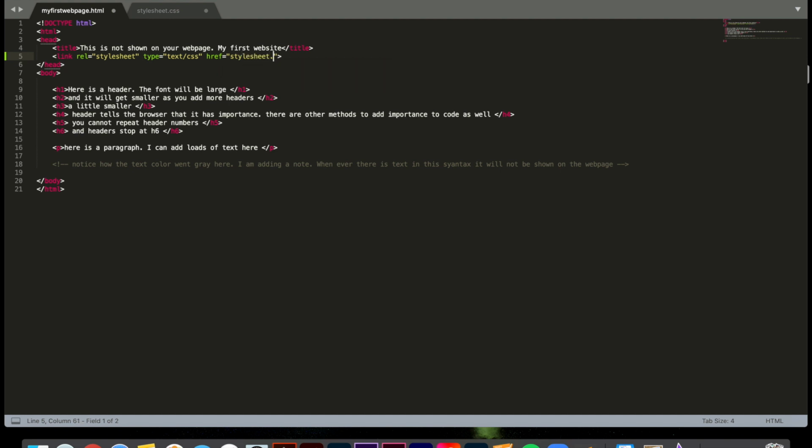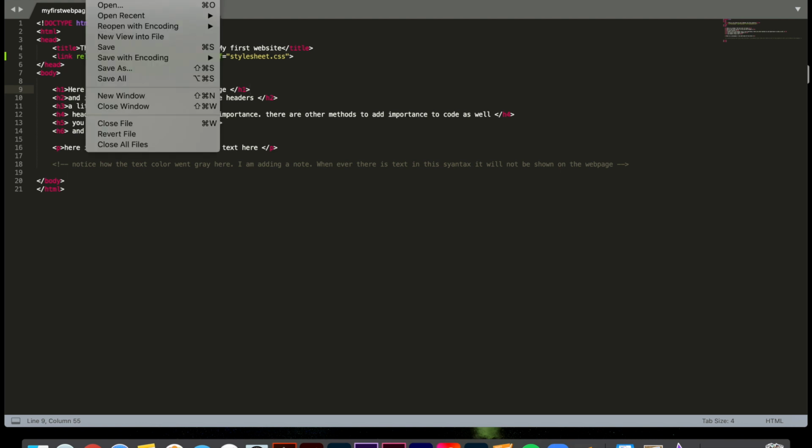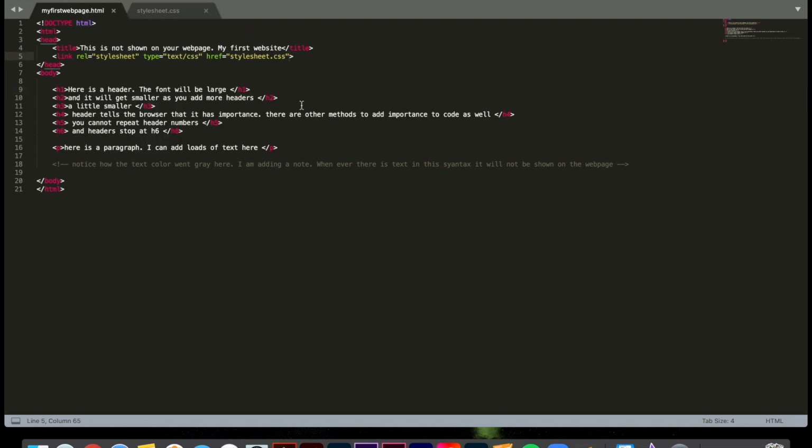And so what href stands for is hypertext reference. And this is going to create the link to the CSS. So it's important to note that with the href tag, you replicate the exact title of the CSS page, word for word, letter for letter here. And if it's not exactly the same, the pages won't link up.